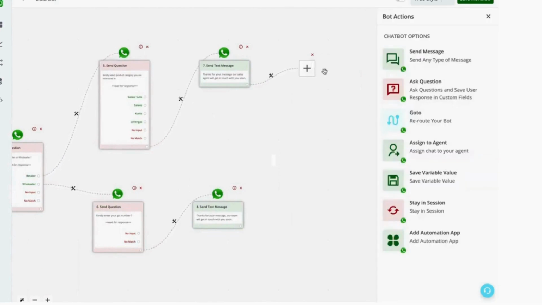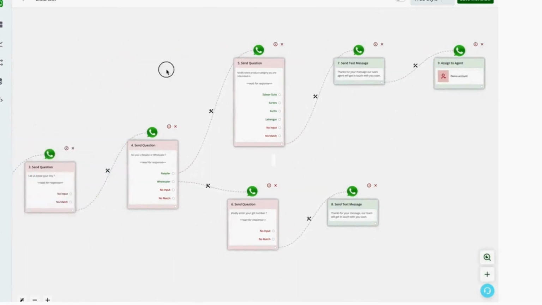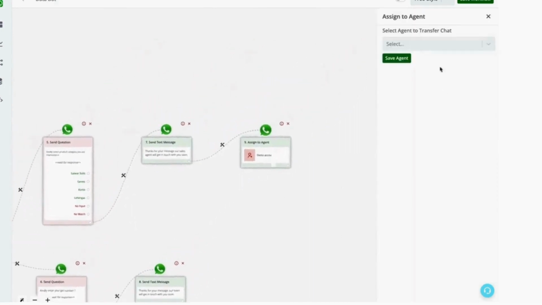So you can simply click on this plus icon, click on assign to agent, and select your agent and save agent. Now this particular contact will automatically be assigned to your team member to whom you have assigned here.